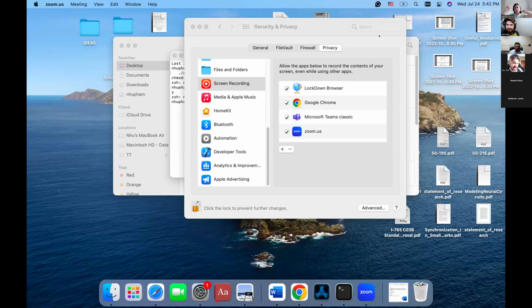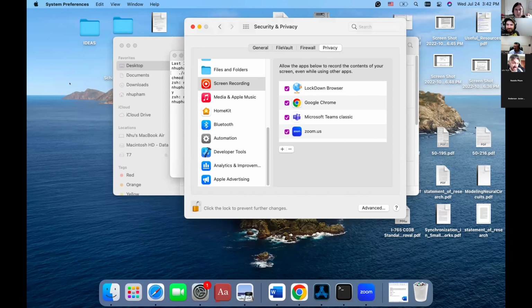I have to change the permissions. Oh yes. Okay. Hey, can you see my screen? Okay, good, good. Yes, we can.